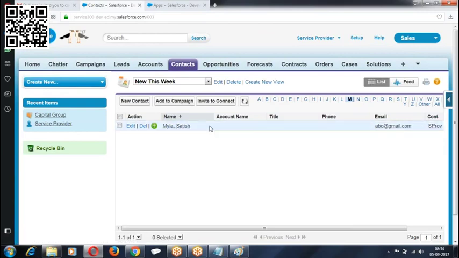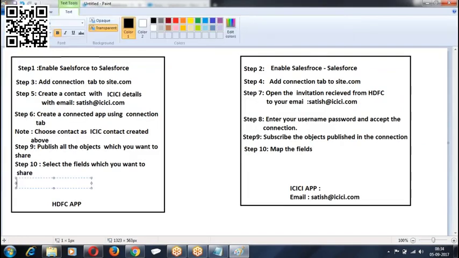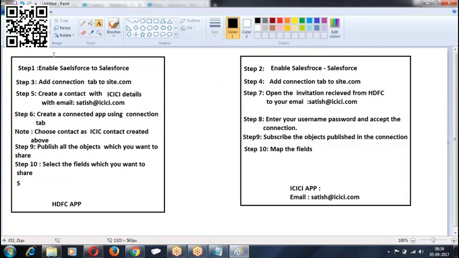This is forwarding the data from one org to another org. These are the steps involved.